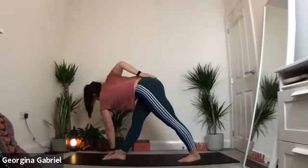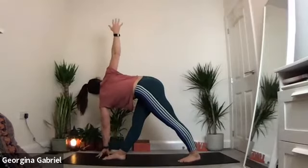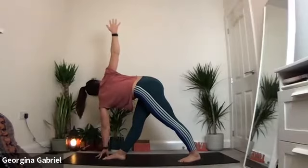Draw your back shoulder back and open. Start to revolve and twist. Maybe lift the top arm. Feel the outer hip and glute opening. Thighs engage, abdominals engage. There's a lot going on in this one.